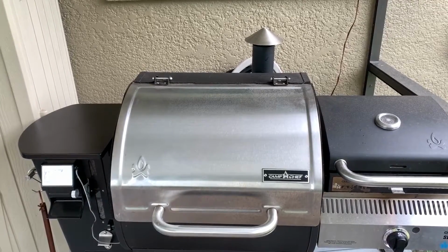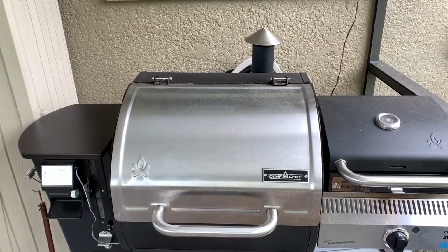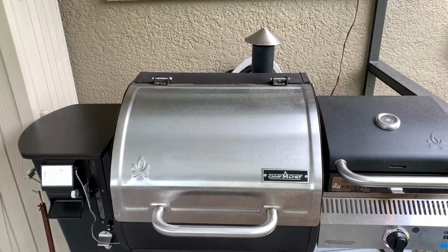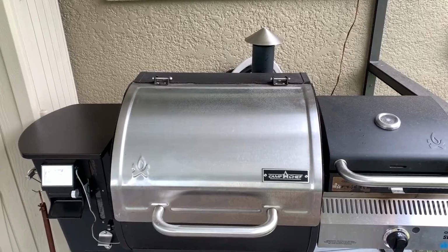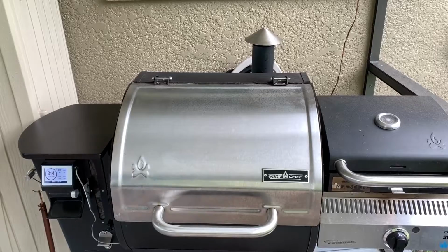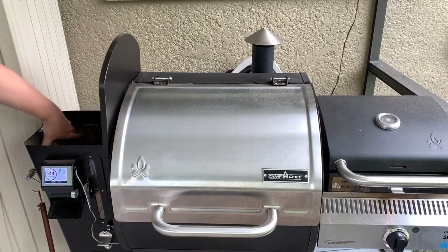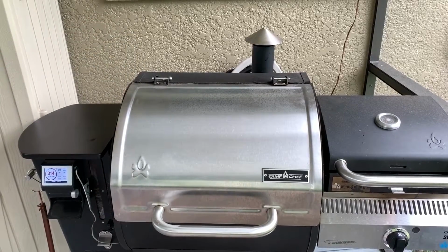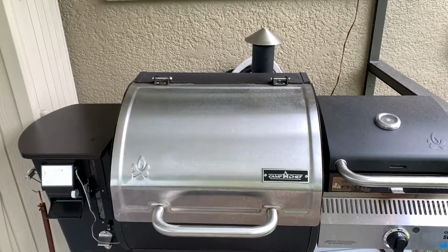It was today, and it happened not too long after I threw the brisket on, and the power went out and shut the system down. I had to come out and turn it back on. And one of the things you have to do if the pellet grill was cooking and you turn it back on, you can bypass the startup process so it doesn't try to dump a whole load of pellets in there before lighting it again. So I had to do that actually 2 times, and once I was out running an errand, and my wife had to do it, so I had to walk her through that.